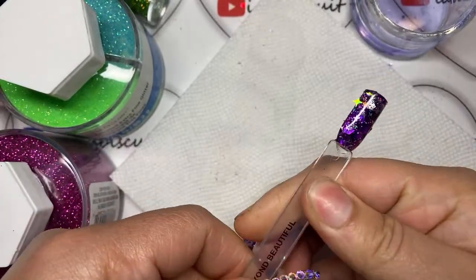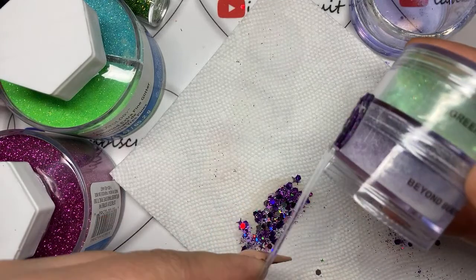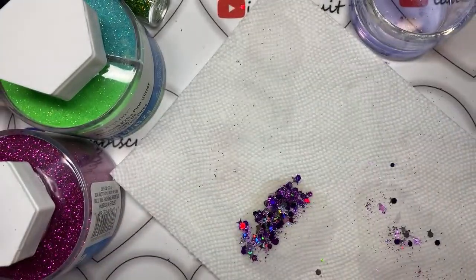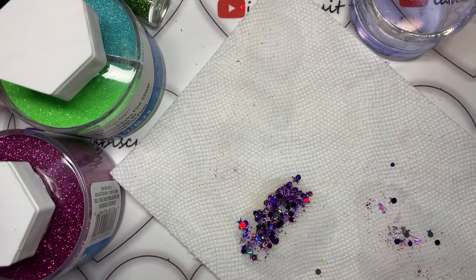All right. And there is the swatch. All right, last one. I know it definitely won't be long before we do Easter. I'm actually looking for some Easter glitter mixes. I was looking last night to see if I could find any. So can't wait for that. And then you got St. Patty's Day. So many options and so many glitter mixes and things you can come up with to be creative.